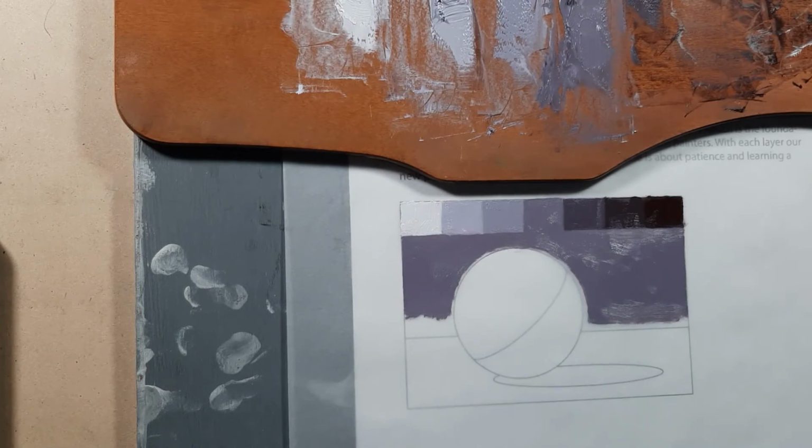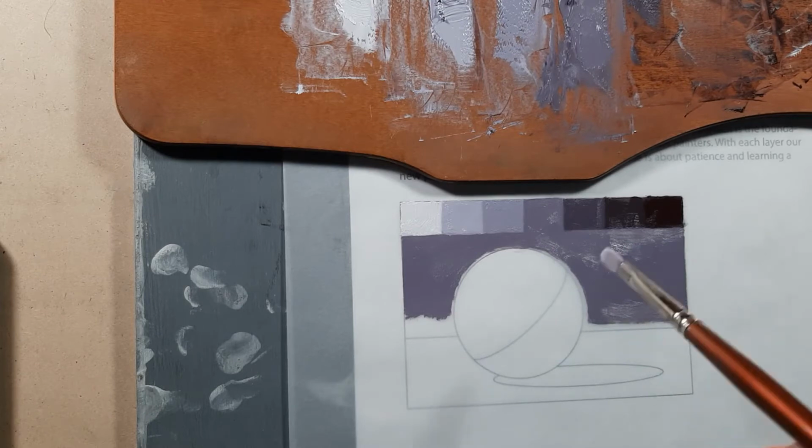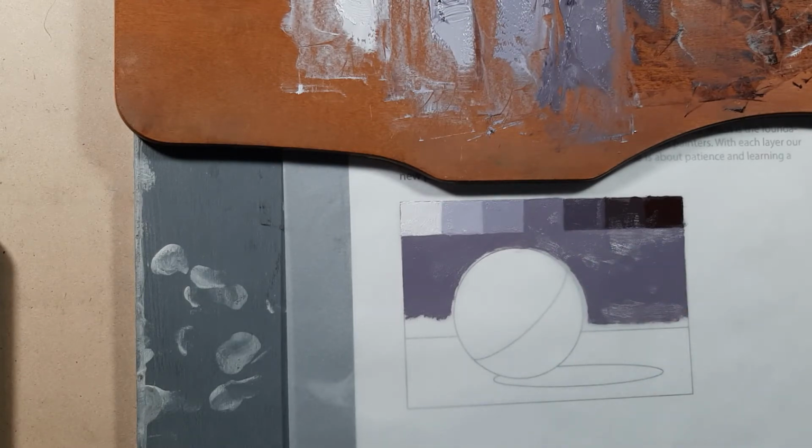And I'm going to jump right into the darks. So if we were just shading the value sphere with pencil or charcoal, what do we always start with? We start with the darks. And so the darkest point is going to be our darkest value, which is up here.